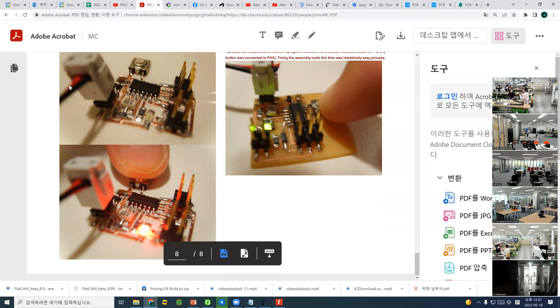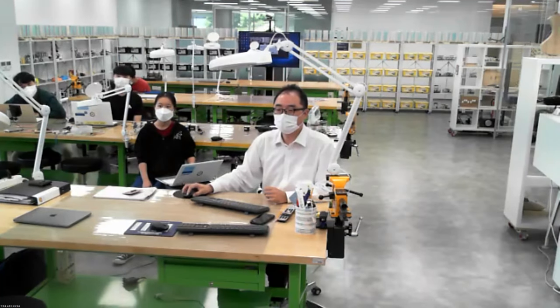And actually running the CNC is just like a CNC machine at the bank. You just press the button and run through it. That's pretty much it for today. Any questions?